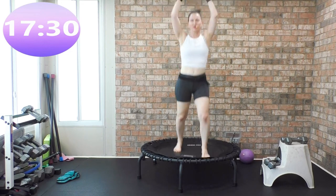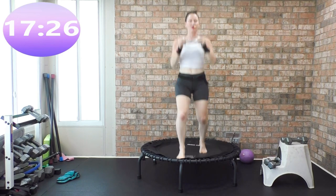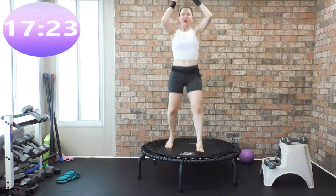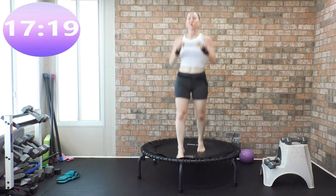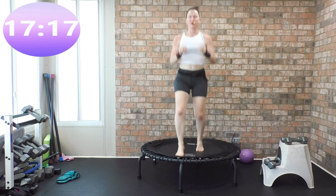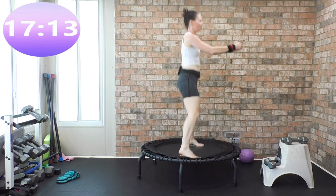Push it through. Breathe it through. I have a timer in front of me. So each exercise I give you is 60 seconds. Let's go. Now let's go out and in. I want you to push out.